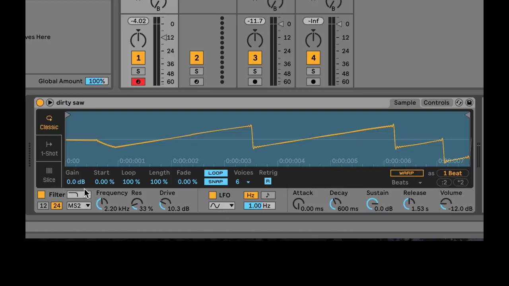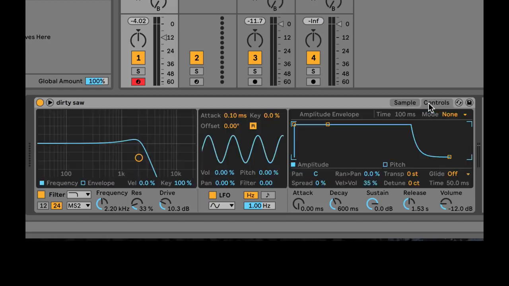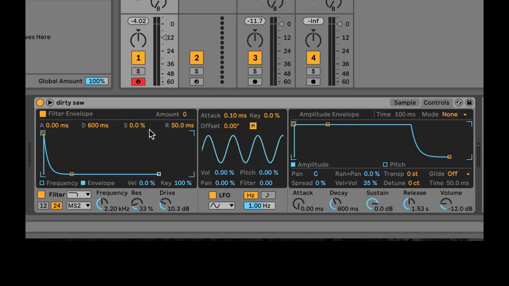You might say, well, okay, this isn't very full of features. Well, if you click on the controls section, you'll notice that there's a lot more going on here, and there's a lot more under the hood. You have an envelope for the volume, but you also have an envelope for the filter, okay? And the way that you apply that is there's an amount control here that goes positive and negative. So now I can get different sounds there, okay? So there's that.